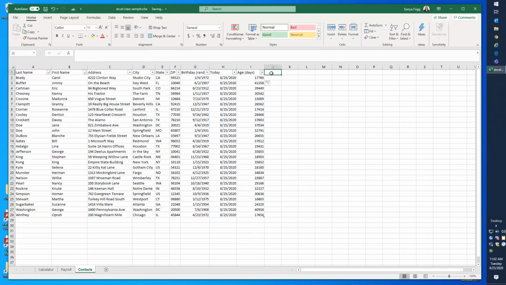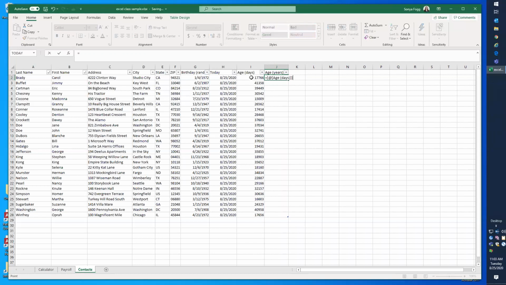Okay, so we have an age in days, but what we really want is the age in years because that is more functional for us. We understand that. That's how we talk about people's ages. We don't say I'm 17,000 days old. We say I'm so many years old. So we need to do the conversion essentially. So here is the age in days, and if we divide that by days in a year, we'll get years.